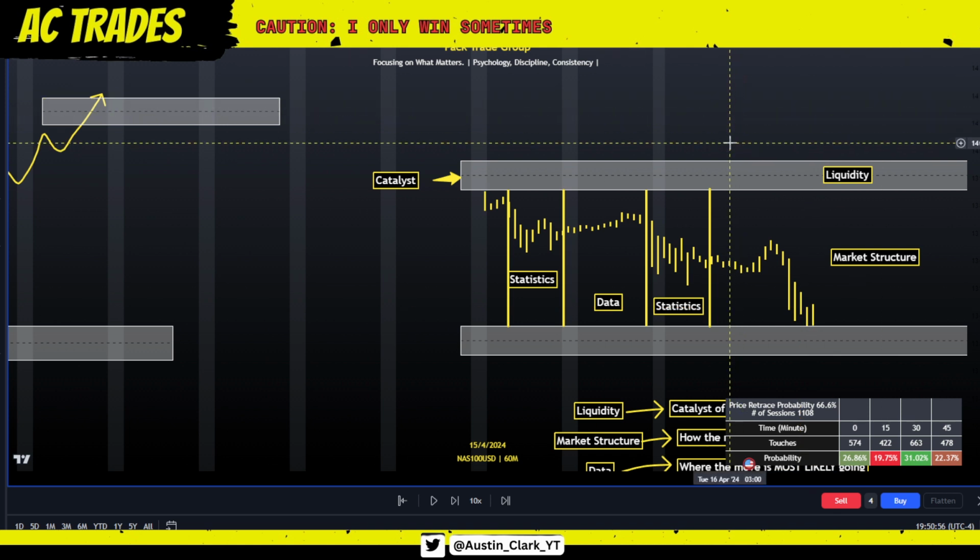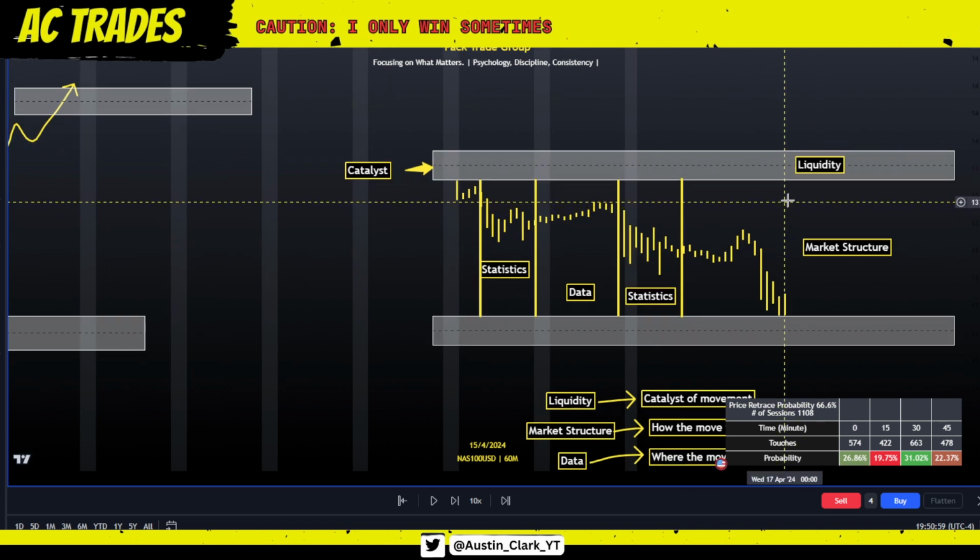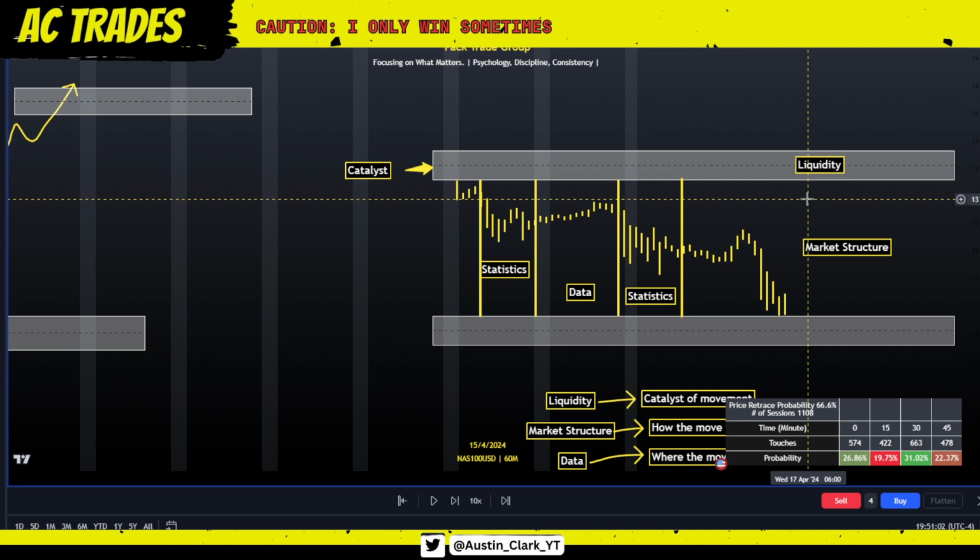So putting all of this together, that is your basics. That is your bread and butter. That is the only way, objectively speaking, that you need to read price, to learn how price moves, to see where price is going to most likely go next, to see how price is going to move to your price target or to your stop loss or to a potential entry. That is objectively everything you need. You don't need, okay, well, can I add a fair value gap on top of it? Can I add a this and that and this and that? That is when you get down the rabbit hole of reducing the accuracy and increasing the overall complexity of something you don't need to have complexity to, right?